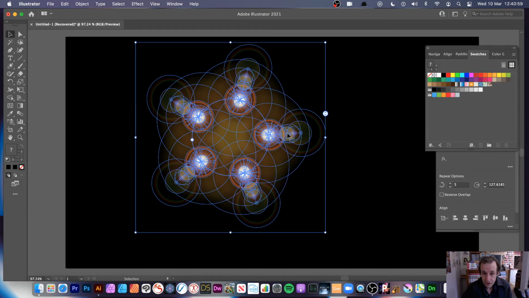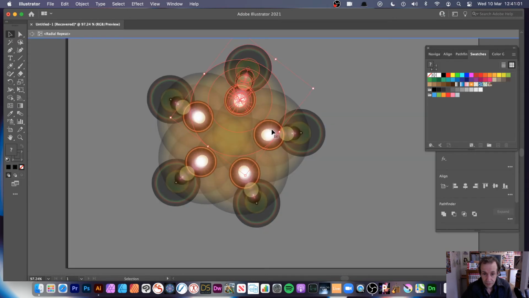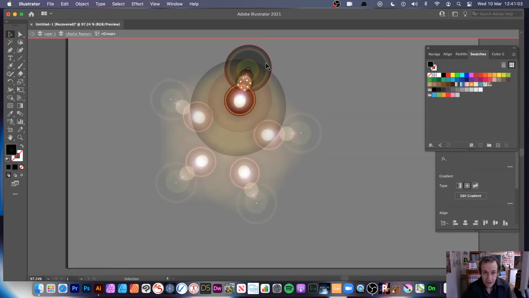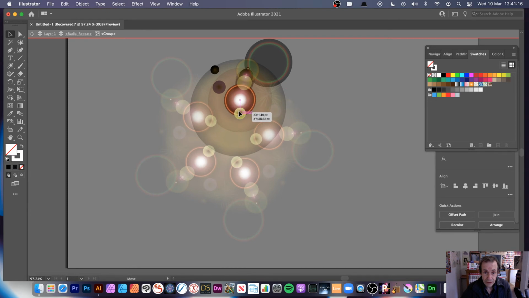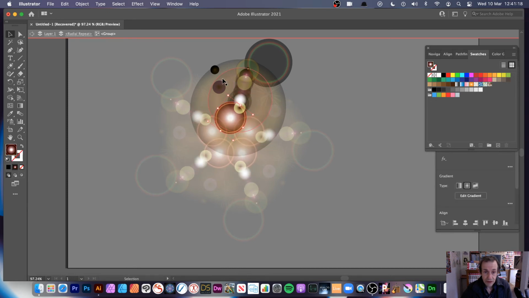So if you now double click, you can go into it. You've got that design there. And you can see, of course, now, because it's been expanded. Oh, and I didn't even need to ungroup it. Okay, good. You can actually move, and everything you move, of course, is reflected in the design. So you can move that. You can create an interesting sort of design there.